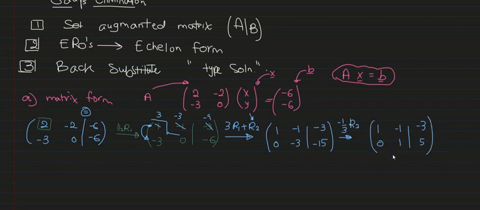Right? So now, this form that we have reached is what? The first main diagonal element is 1, below it's 0. The second main diagonal element is 1, and we don't have other elements. Therefore, we have reached the echelon form, and we are done. So the last step here is to back substitute. Let's do the back substitution.